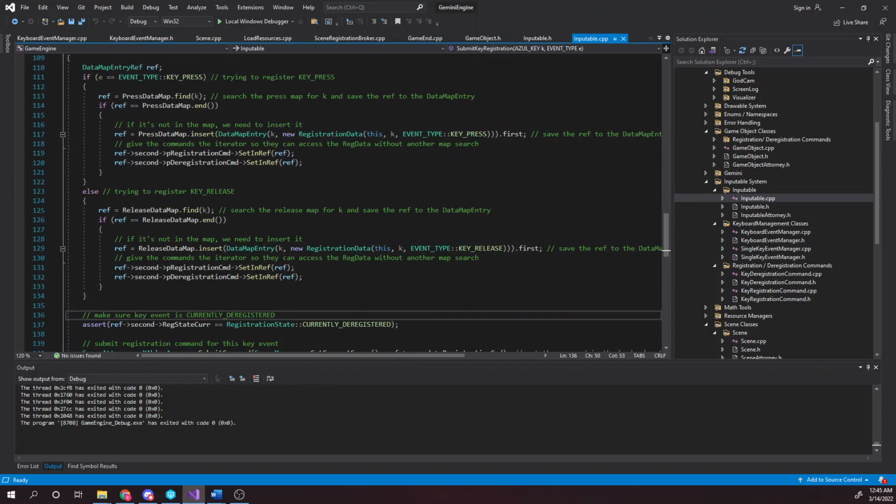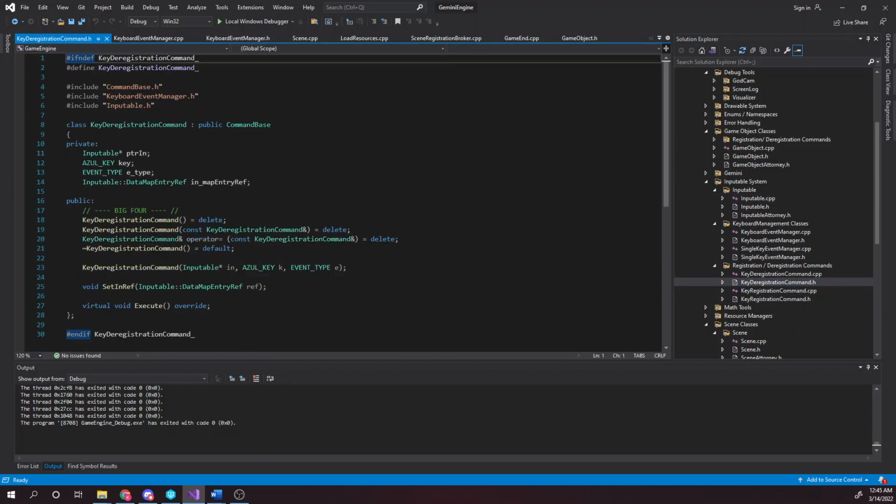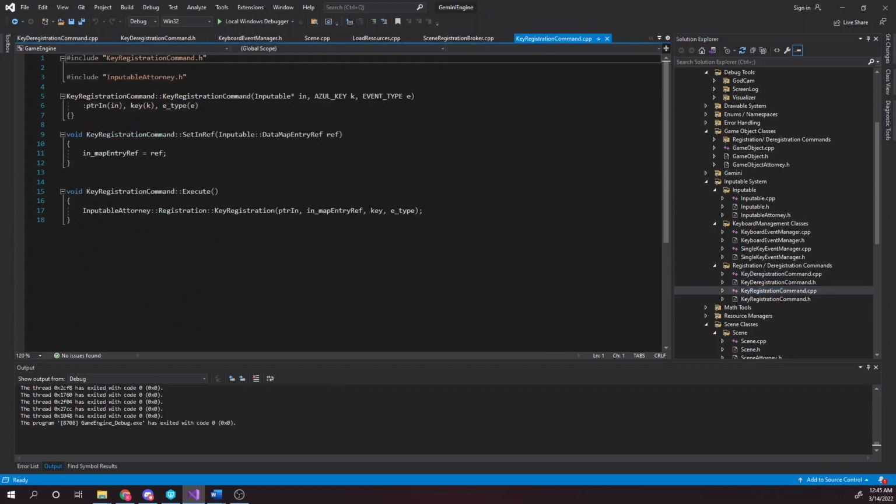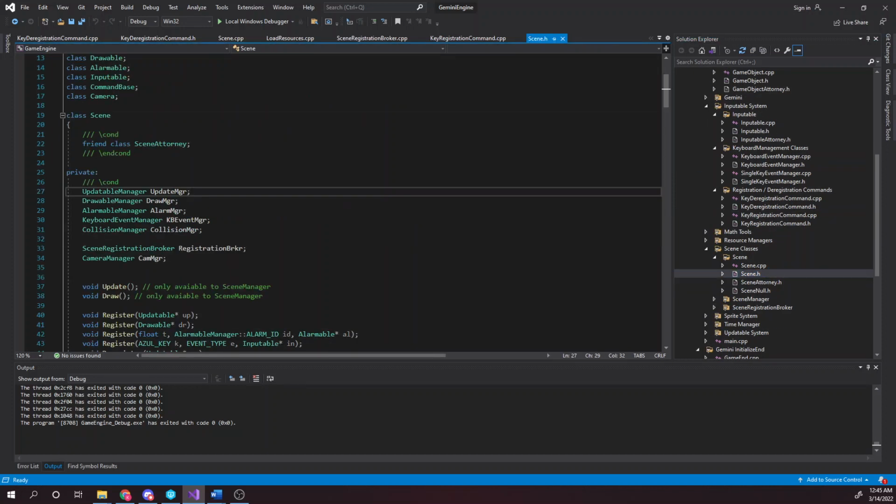So you have these commands, the registration and deregistration commands. The commands hold pointers to the inputable, the key that you want and the event type that you want, so that when you execute them, you have all the information and you can register or deregister this key. So the scene has a keyboard event manager.